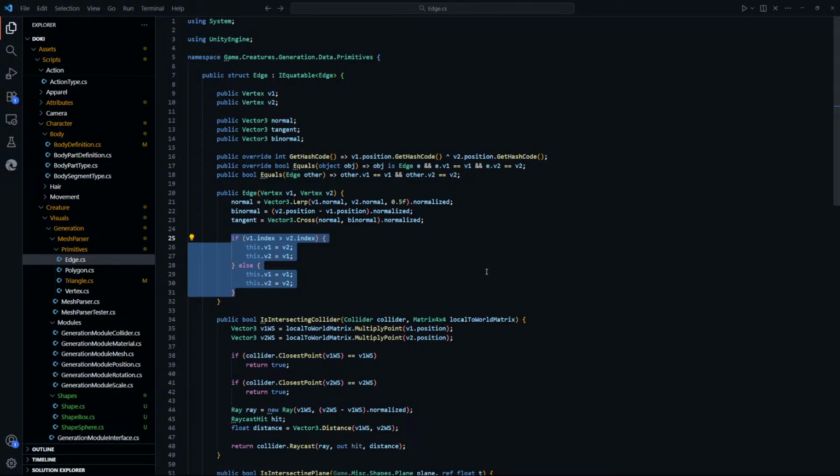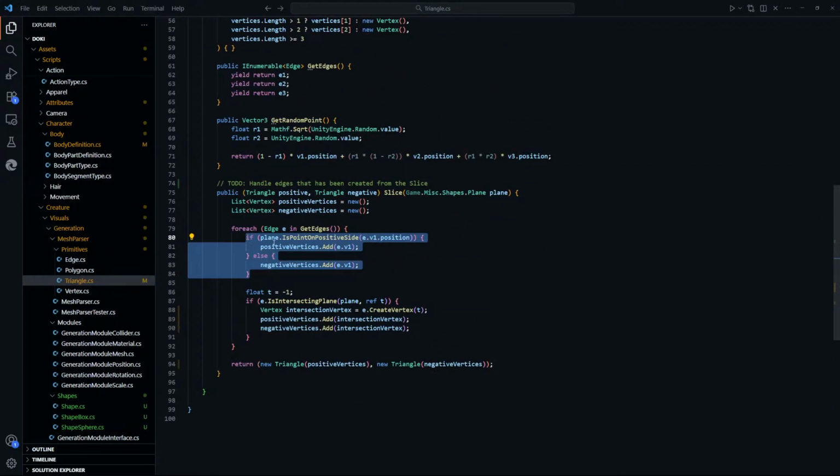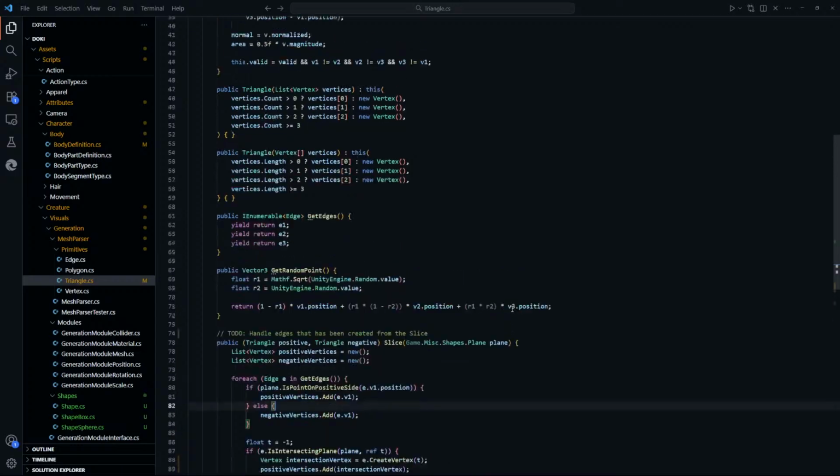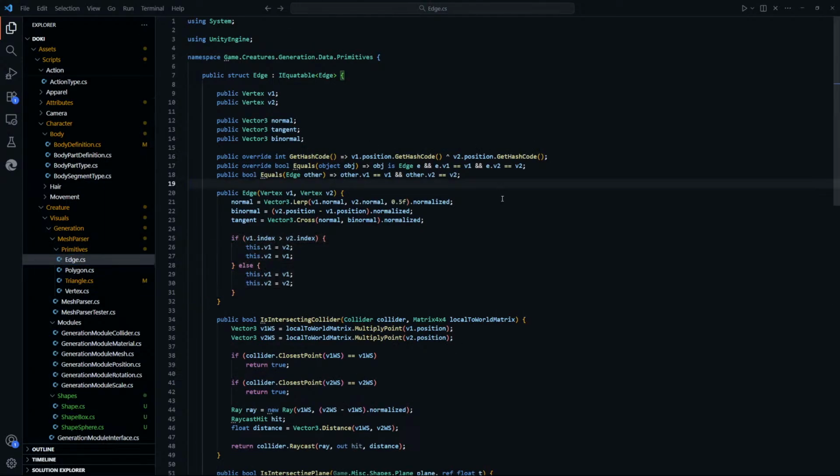We sort them based on index, so we don't have the correct winding order, which means that doing this is wrong. So we might be checking this. This is the winding order, the edges don't have the winding order. But this is something I've been thinking about. We need to fix this.